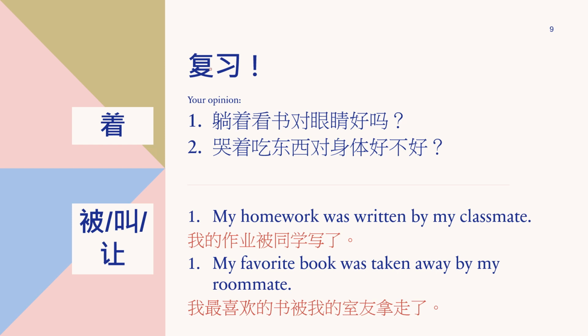Okay, 被叫 and 让。第一个 my homework was written by my classmate, which is crazy. Don't let that be you. 我的作业被同学写了。And I put written to help y'all out because we say 写. You don't really say 做功课. You can, but it's an Anglicism. Like it comes off very like an Americanism. Americanism is not a real word. Anglicism is. All right. Maybe it is.